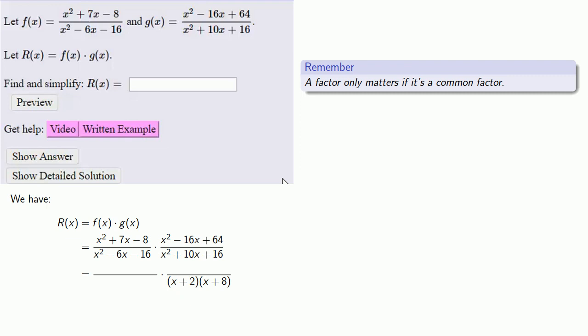But we do have another possibility. x squared plus 7x minus 8 is going to be in the numerator. So let's see if either x plus 2 or x plus 8 is a factor. Maybe x plus 2 is a factor, in which case the other factor has to be x minus 4. And maybe... Nope. But let's check x plus 8. Is x squared plus 7x minus 8 equal to x plus 8 times something? If it is, the something has to be x minus 1. And brace yourself for disappointment because we find out that... Oh, hey, it works. And so there's our factorization of x squared plus 7x minus 8.